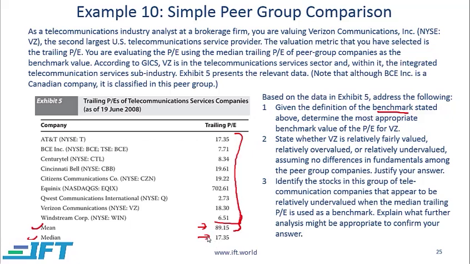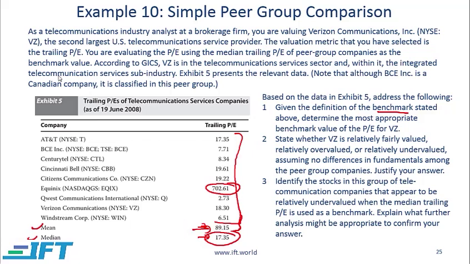So what do you think is the appropriate benchmark, the mean or the median? Clearly here, the median makes sense, because if you look at the mean, it is heavily influenced by this huge outlier. So when you are using a benchmark, you don't want to use the mean in this context. If the mean and median are close to each other, then it might make sense. But here, clearly the appropriate benchmark is the median and not the mean. Okay, that's major point number one.